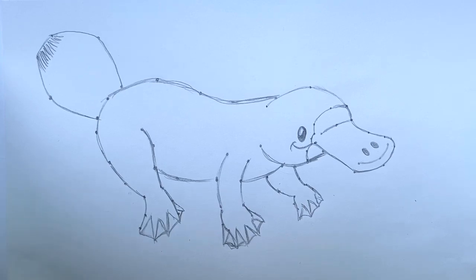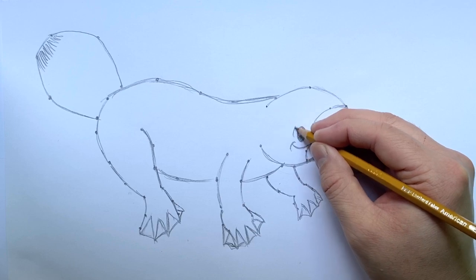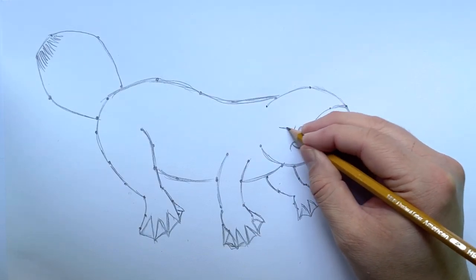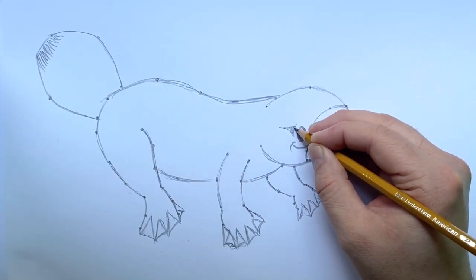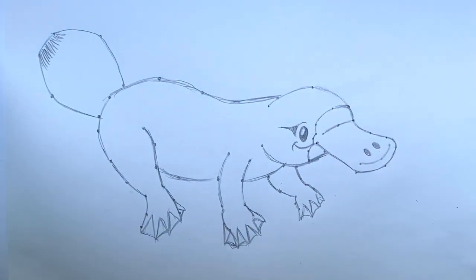So there we go, we've got a nice little platypus. A lot of times you'll see, if you look closely, they have a little bit of a marking right behind the eye. It tapers back. So we'll put that in just like that. Oh, that's pretty good. Our tail might be a little bit bigger than that, but in proportion to our space, we did pretty good. A little bit of foreshortening there, we can argue. So that looks pretty good.